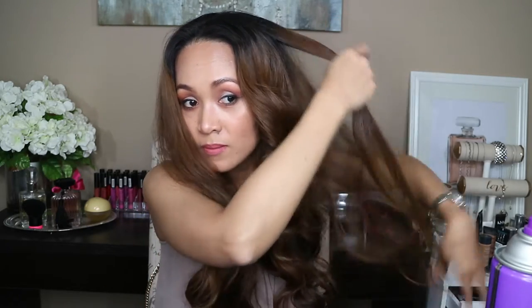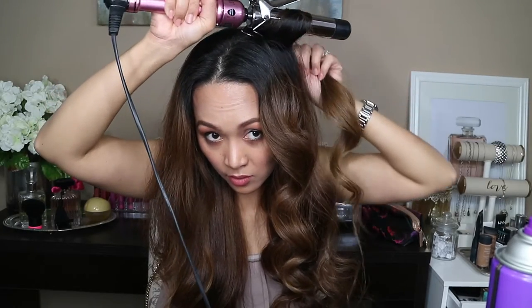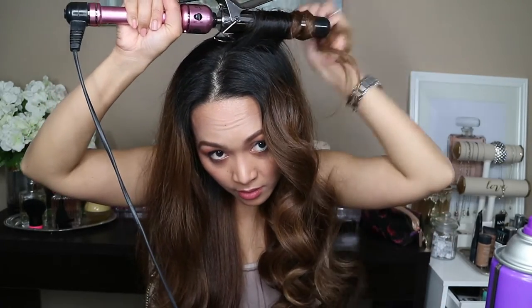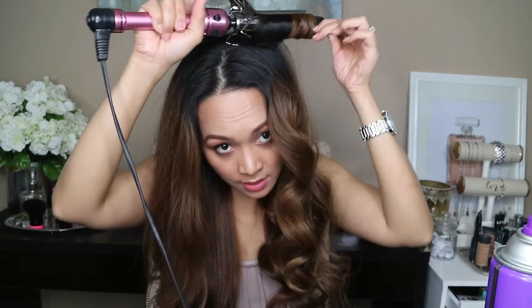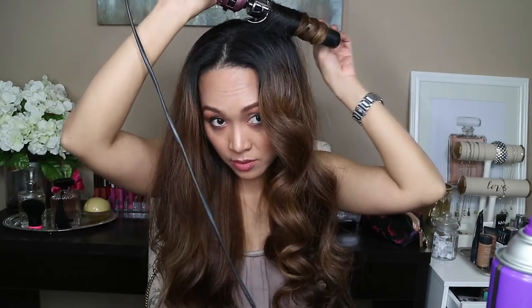What I do is I grab some hair over here and curl it again from the top of my head, or at least close to the top of my head. And I go like this. Like I said, you just put it on top of your hair, for those people that don't have a clamp on their barrel, and then wrap your hair towards the back of your head. I'm just gonna let it sit for a little bit over here.